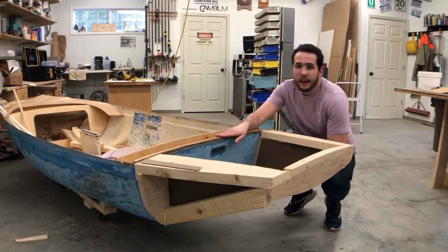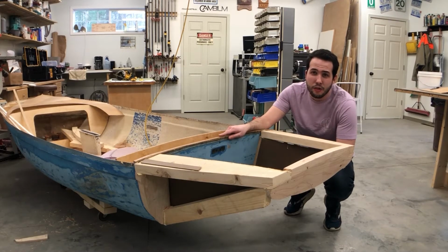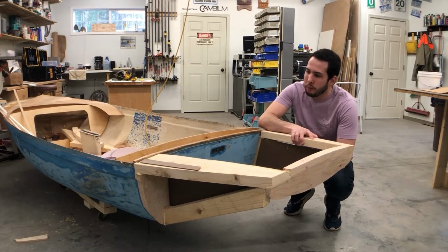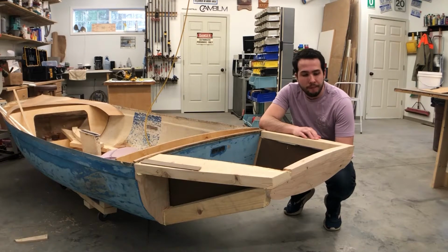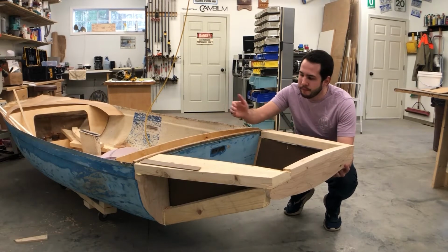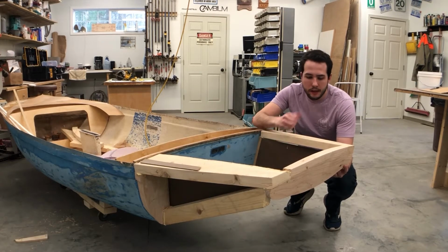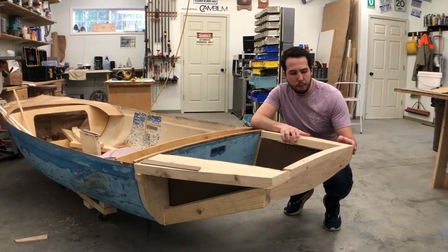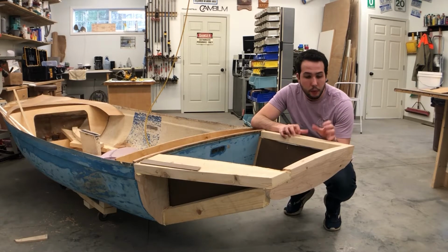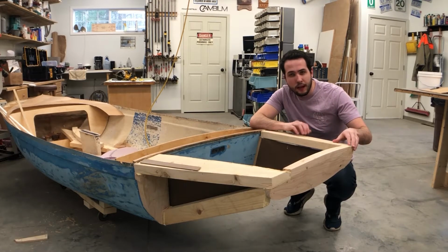So the majority of the work that's been done off camera is just reworking of things you've already seen. So this whole back portion has been redone, and it's been redone in a way that'll allow us to have an easier time later on. So in the first iteration in a previous video, we were looking at these top portions, and these top portions included the foam that we're putting on them. So the foam is going to come all the way up to the top of the deck.